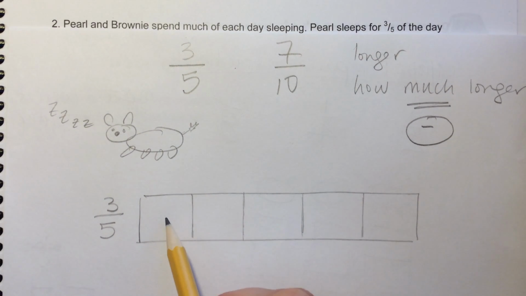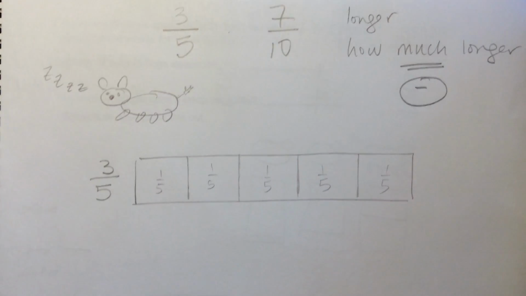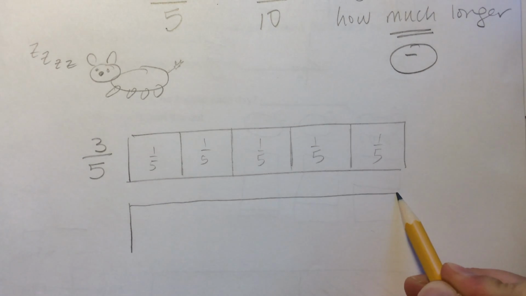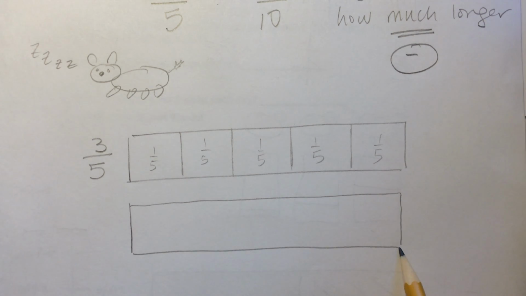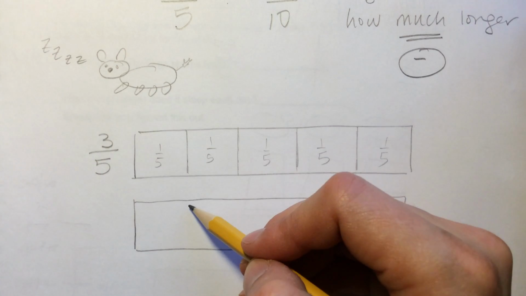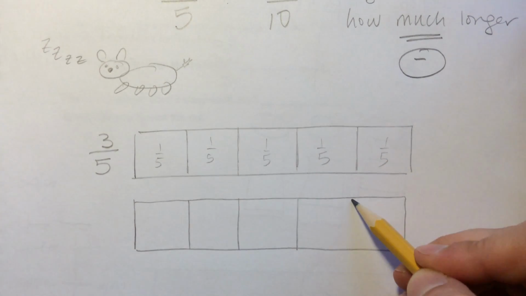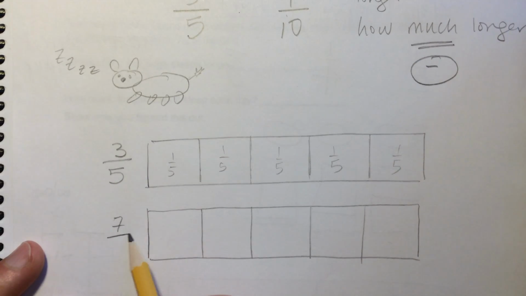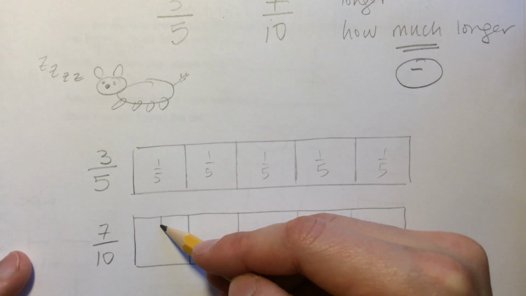And it's 3/5. So if we wanted to, we could draw 1/5, 1/5. Okay. Now the next one, we're going to draw another rectangle that's almost exactly the same. Okay, we're going to draw in our 5s because here we are drawing 7/10. Okay, so I did 1, 2, 3, 4, 5. To draw the 10, I go in the middle.